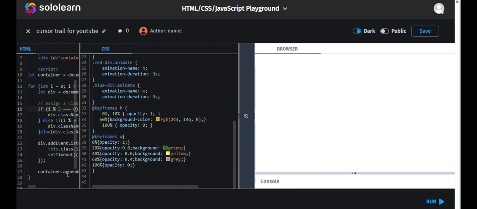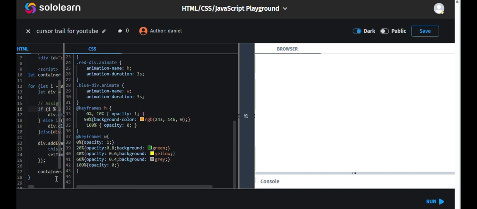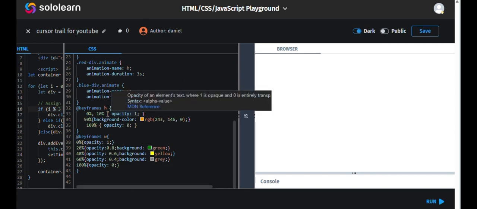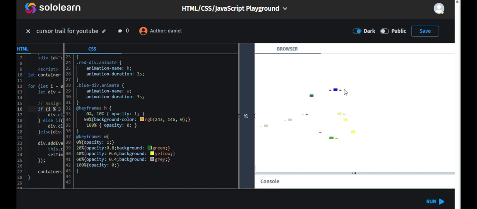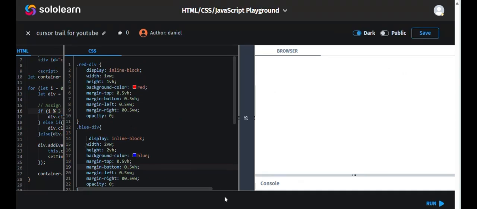So that's about all. And also in here, in the animation section, you need to make sure that at the start it does opacity 1, because you want it when hovered over to do the animation, but you can't see the animation with it still on opacity 0, which means that it doesn't display. The rest is up to your choice.